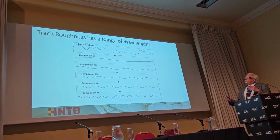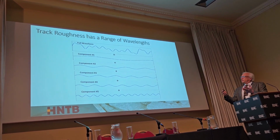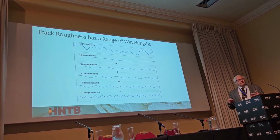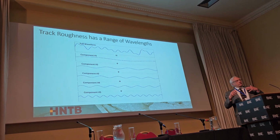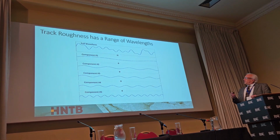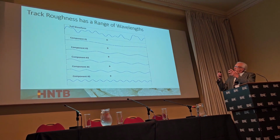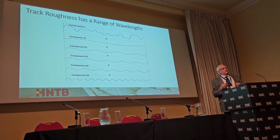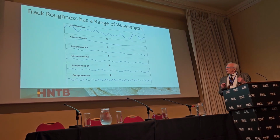So as we know, the track roughness waveform, when you look at the space curve, let's say, from a track recording car, a geometry measurement car, has an appearance, as you see on the top, of a random chaotic waveform. But as we know from Fourier analysis, you can decompose that into rather simple sinusoidal waves of various wavelengths and different amplitudes. So we can use that same kind of process to understand what is there. Maybe there's a certain wavelength that is driving the rough ride quality. Well, what is that wavelength and what is its amplitude? Right? That's what we're after here.